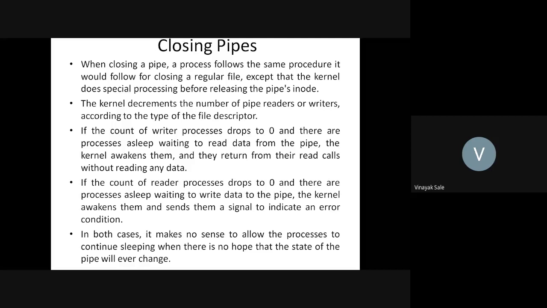If the count of reader processes drops to zero and there are processes asleep waiting to write data to the pipe, the kernel awakens them and sends them a signal to indicate an error condition. In both cases, it makes no sense to allow the processes to continue sleeping when there is no hope that the state of the pipe will ever change.